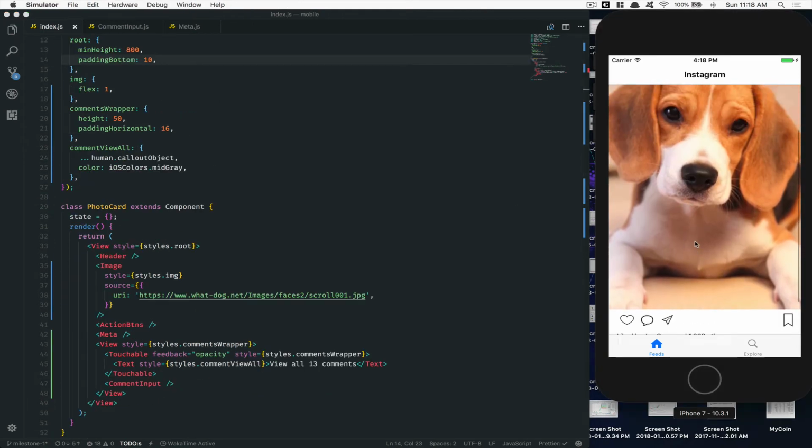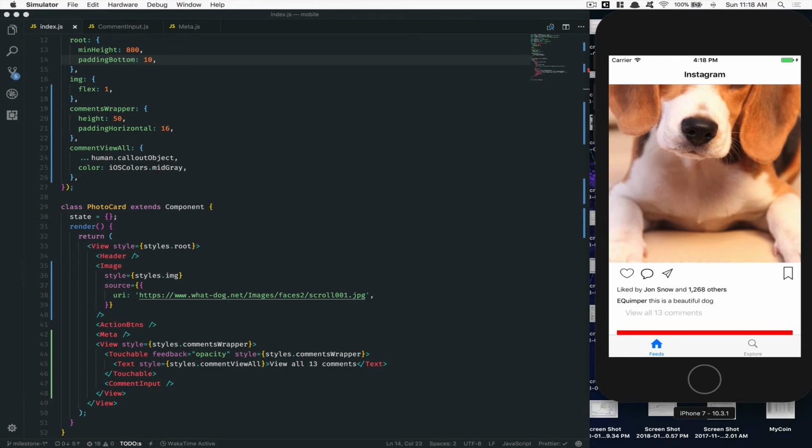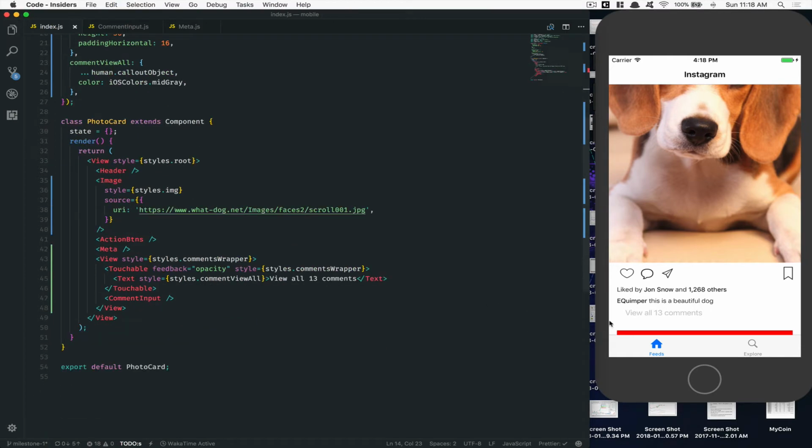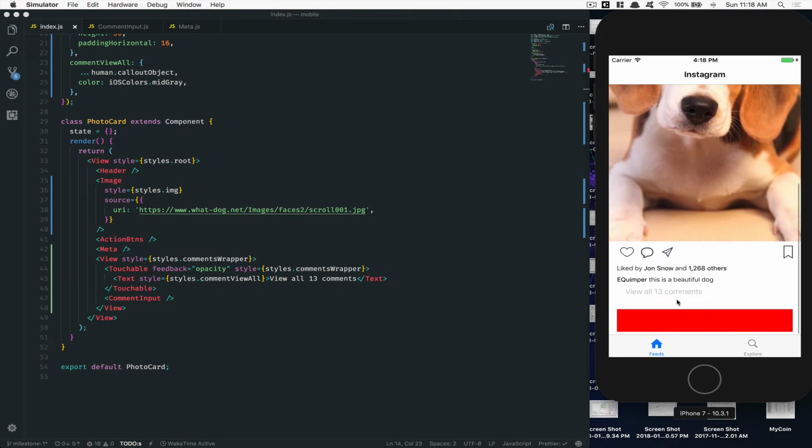Okay. But I mean, okay. So now this one's gonna be really simple. It's just an input with the avatar next to him.